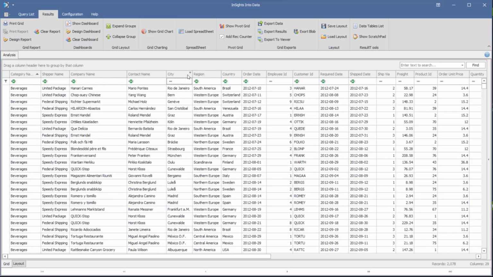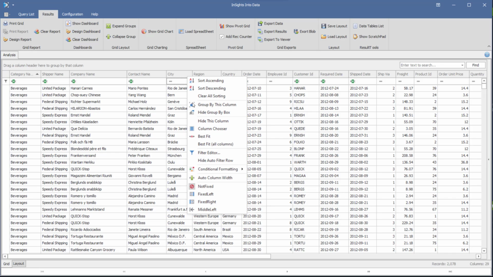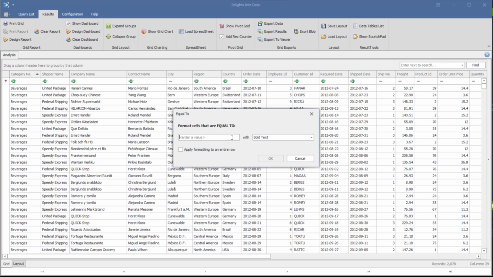Let's take a look at conditional formatting, and how it can help you focus your attention on the data that matters to you. Let's highlight the records for the city of Bern. Right-click on the column header that you want to use as the test for the conditional formatting. Then choose Conditional Formatting near the bottom of the menu, and then highlight Cell Rules, and then Equal to. A small dialog will show, and you can enter the city name you want to test for.